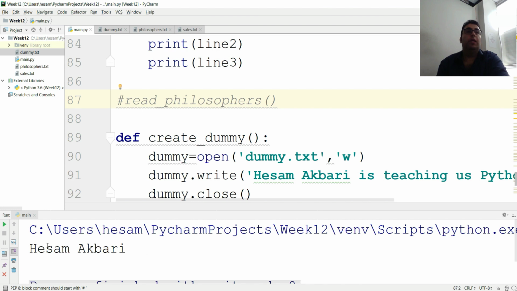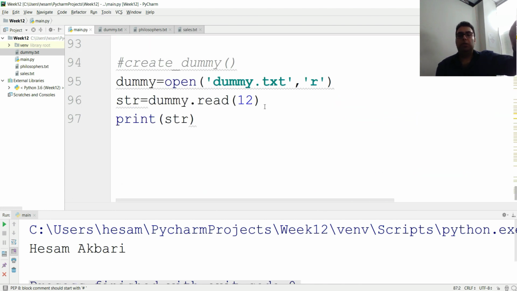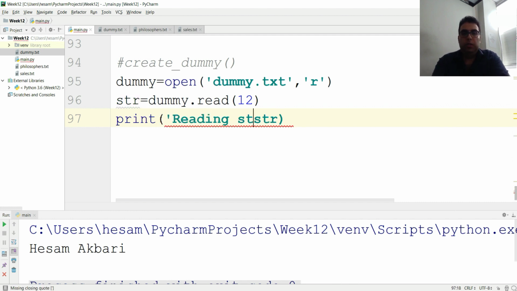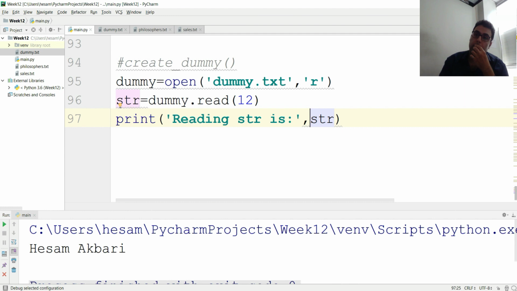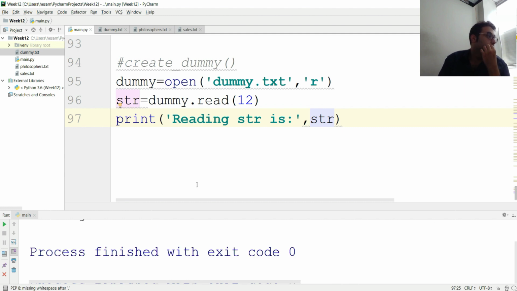What is read now is just my name, because my name has 12 characters in it. So now, let's say reading strings str is that, right?